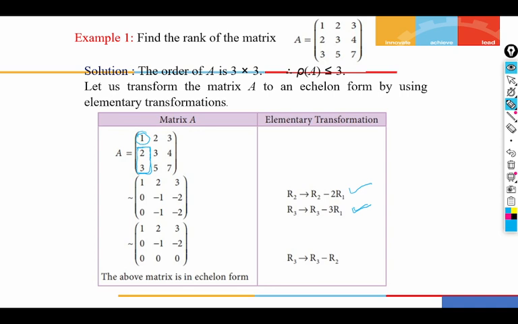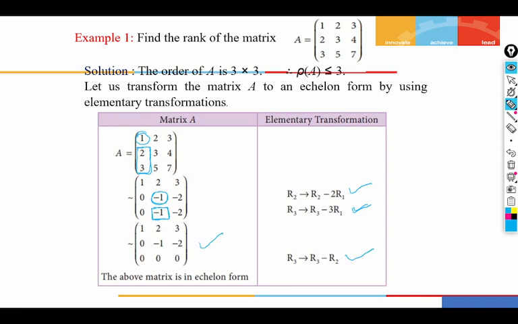So that we achieved, and you will observe the equal sign is replaced by the equivalence sign, because now this matrix A and this matrix do not remain the same. They are equivalent, because the corresponding elements are not equal. Here is a 0, here is 2. Hence they are equivalent. Next step, we have to focus on A22 now. Using A22, make the entries below A22 0. So obviously the transformation is R3 minus R2.